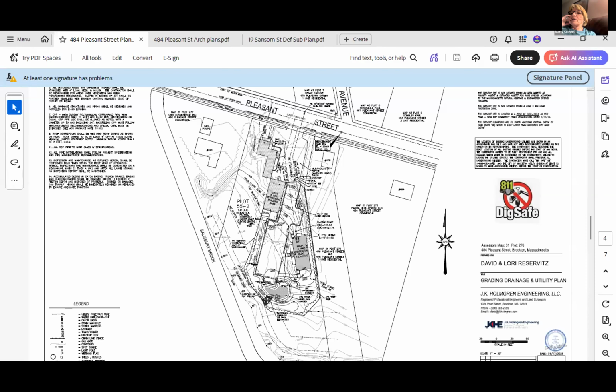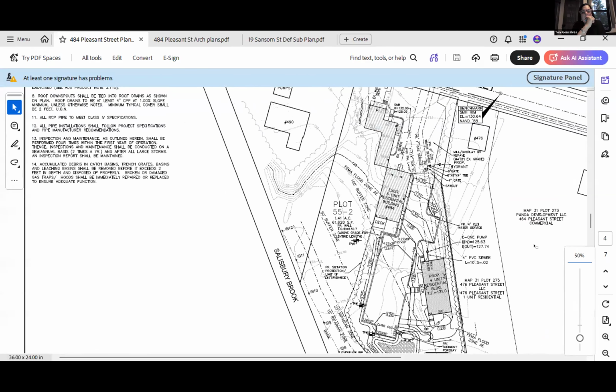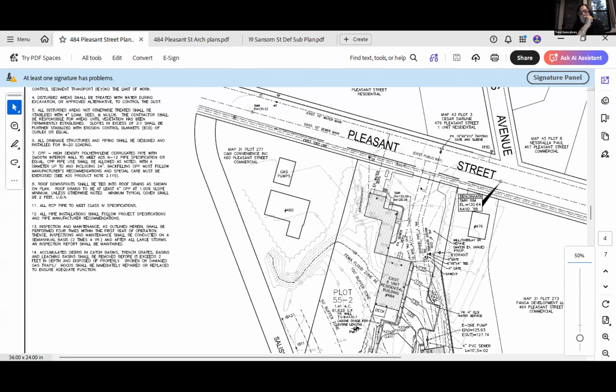James, where did you want the greenage no higher than 6 foot? Because I want to make sure that it's not going to obstruct people pulling in or out onto Pleasant Street. So if you're looking at his map right there, you can kind of see it. If it says Pleasant Street, follow the S down and it's below the S right there on the property. That's the little green space.